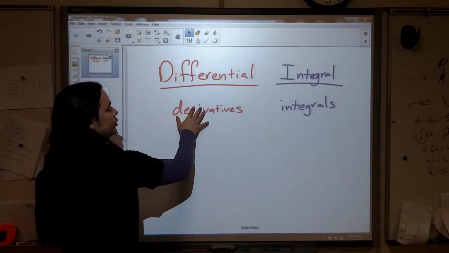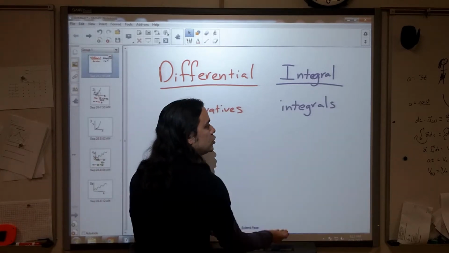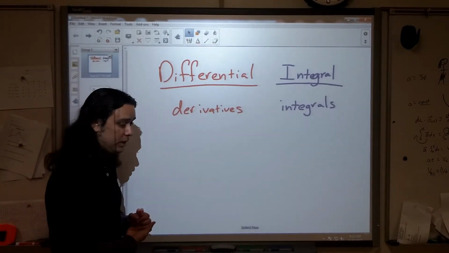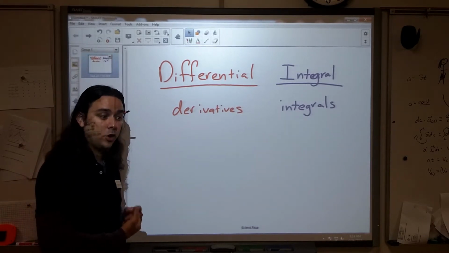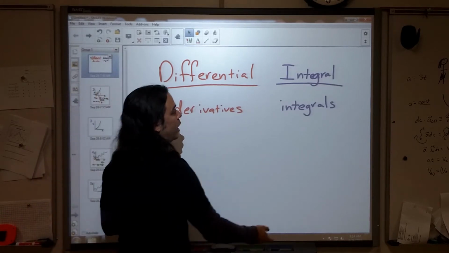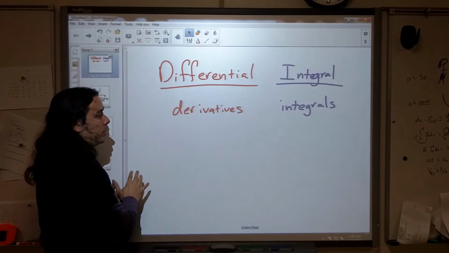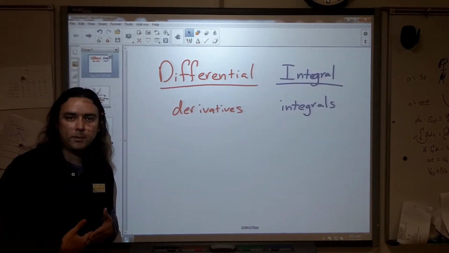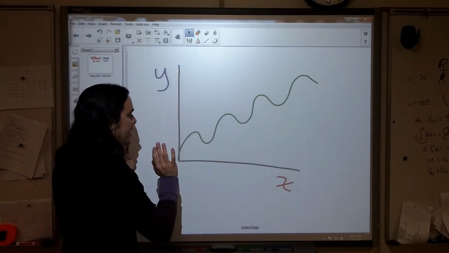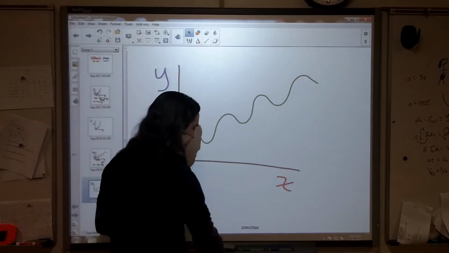What we do mathematically with derivatives tells us about the rate of change of whatever we're looking at. Integrals will actually move us back the other way. So if we find the derivative of my position as a function of time, I'll end up with my velocity. I can go from my velocity by taking the integral with respect to time, and it will bring me back to my first stop, which is position. Take a look at one of my other videos to see that. In short, this is the other part of calculus, integration.